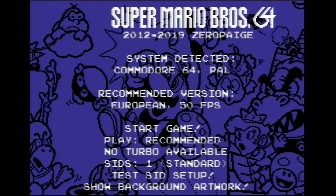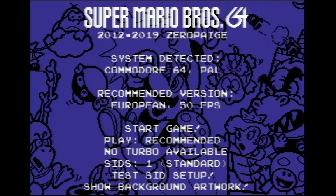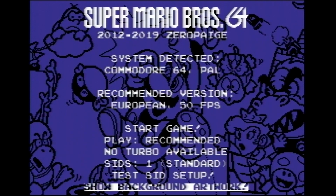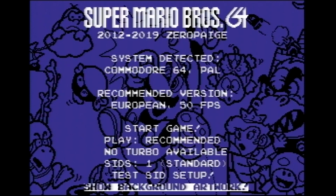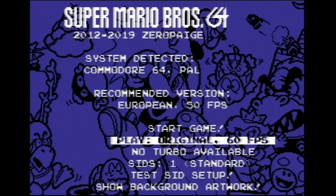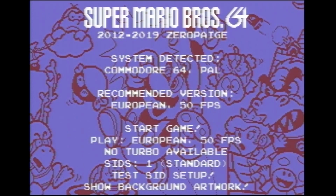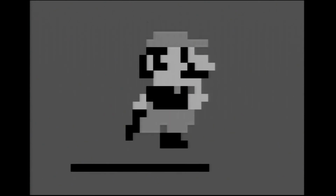That's pretty awesome. That looks like a demo scene intro. It looks really awesome. You'll notice it says that it recognizes my Commodore 64 is PAL, so it's going to select the European 50 Hertz version of the game, or 50 frames per second version. You can also view the artwork in the background, which looks awesome. And you can see I can actually change it to run the 60 Hertz or 60 frames per second version if I want to. But given I'm running a PAL Commodore 64, it would make sense to run the 50 frames per second version.